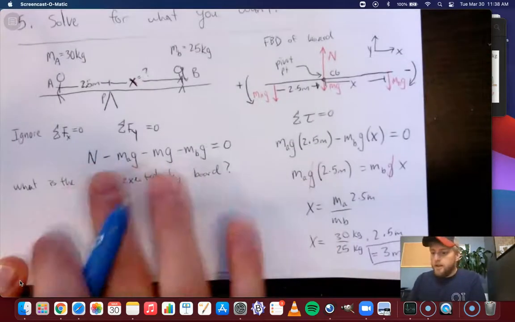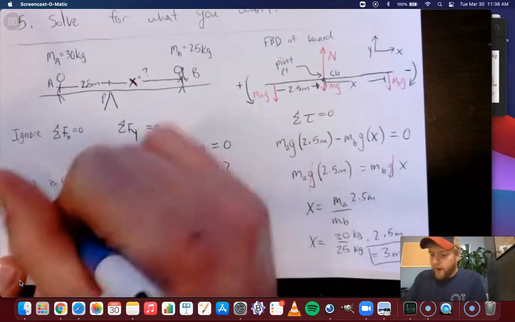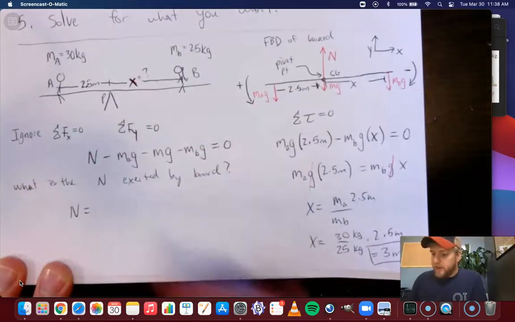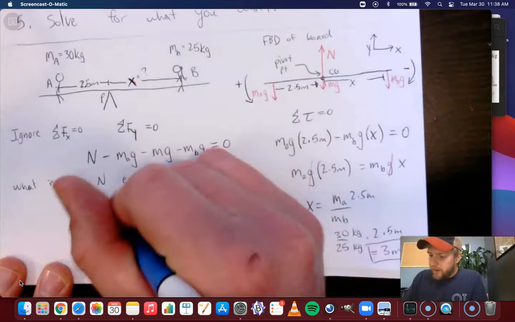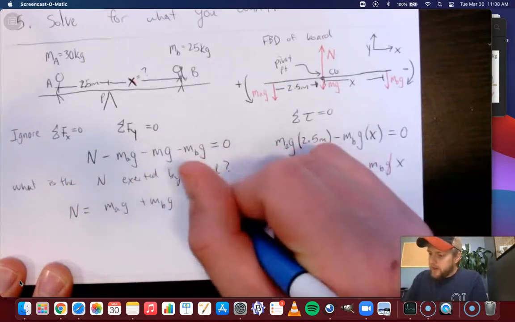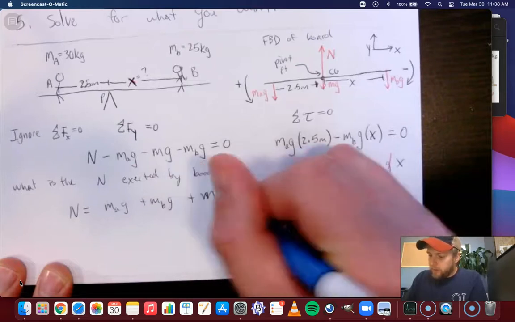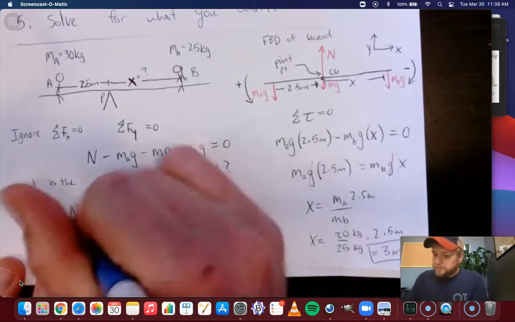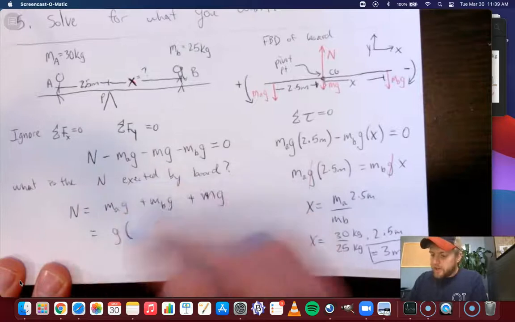So all you would do is just solve for N. The answer would be N is m_a g plus m_b g plus m g. Remember, m here is just the mass of the board. I'm going to factor out a g, and then we'll plug these in.